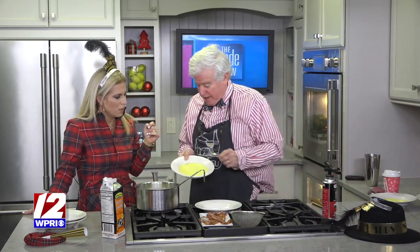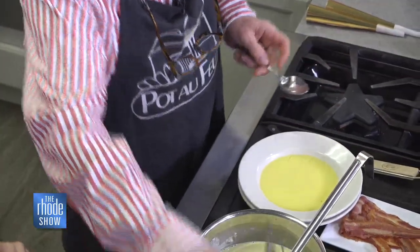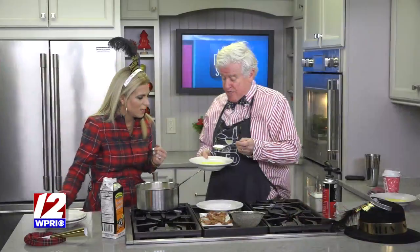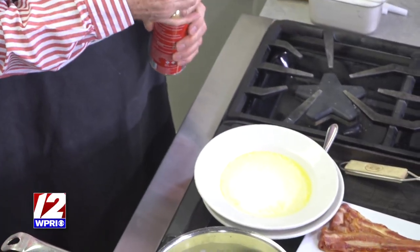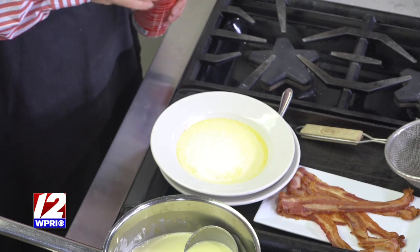And through the magic of television — how long does that stay in there? You've got to keep your eye on them because you want it to the point where it gets firm. You don't want it jiggling anymore. About 20 minutes. And then what we're going to do to complete it is take some of our vanilla-infused sugar. That smells delicious. Anybody who wants this, it's always on the menu. At PPAC this weekend we've got Moulin Rouge playing, so if you're looking for the ultimate French experience in Rhode Island, come to Pot de Feu on your way to Moulin Rouge. You disperse the sugar right on top — only one tablespoon full. Do not put too much, because the perfect crust is the thickness of ice.